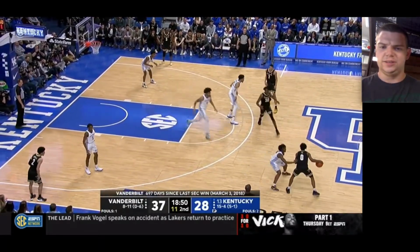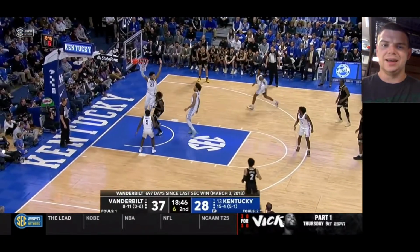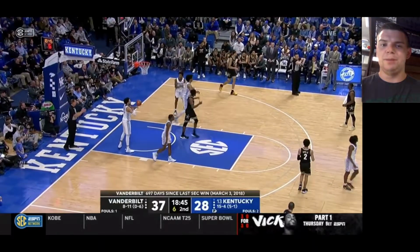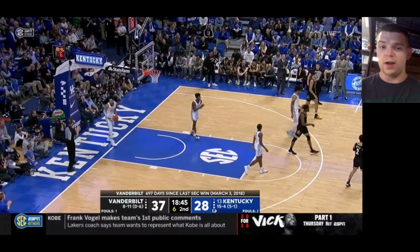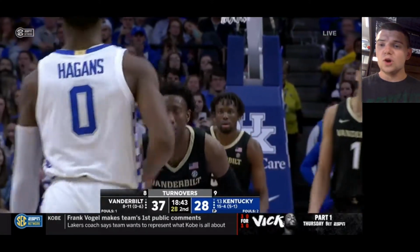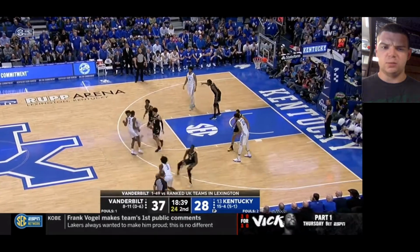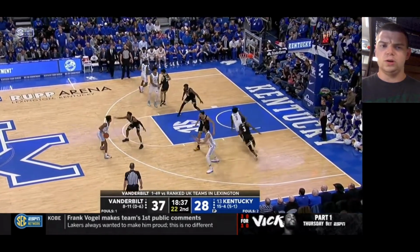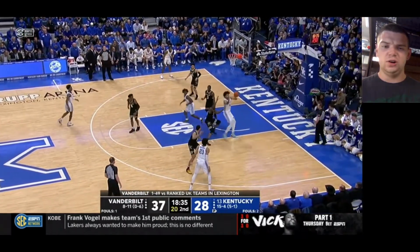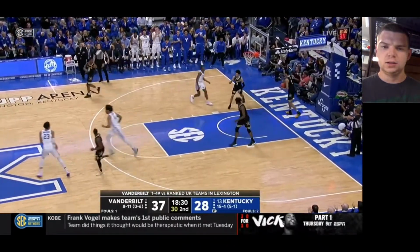And here he is on the ball again. You can see Maxey just in his grill. Let's see what he does here. That's a nice pass. And again, we mentioned this in the first half. His basic P&R skills and reads are there, as we saw right there, leading to the and one, or the travel, it looks like, actually. But overall, I do like his passing ability. I think he averaged around 4 assists per game at Vanderbilt, which doesn't really look spectacular on the eye test, but I think his overall basketball IQ is very solid.